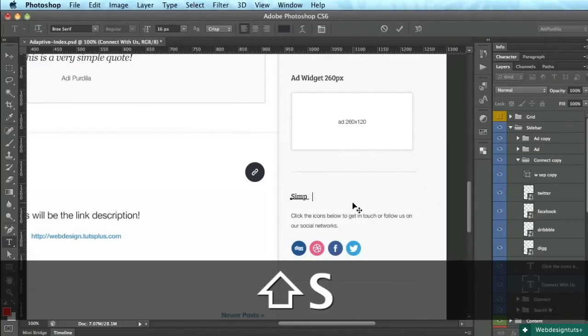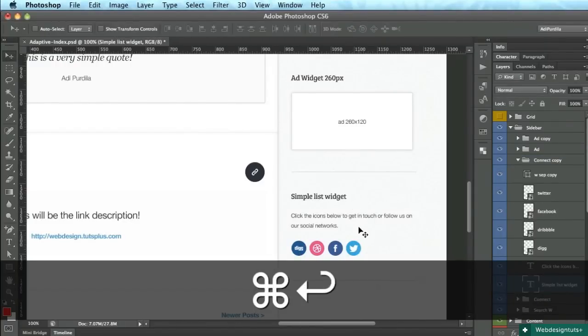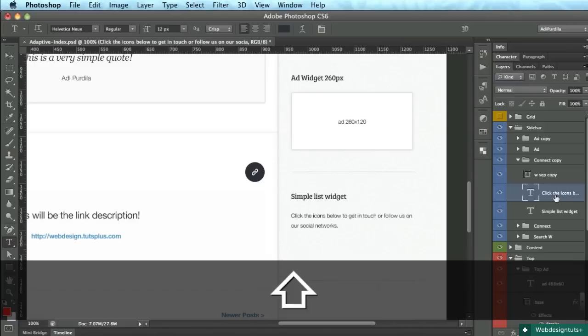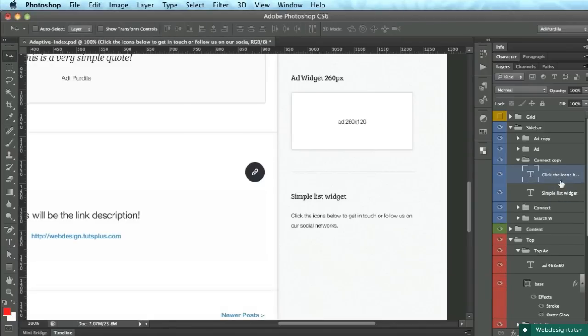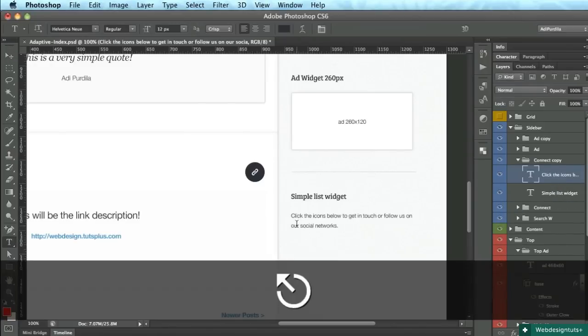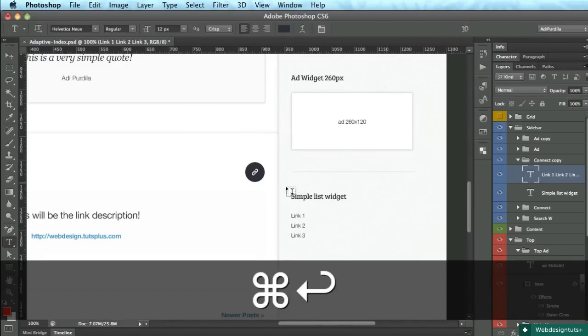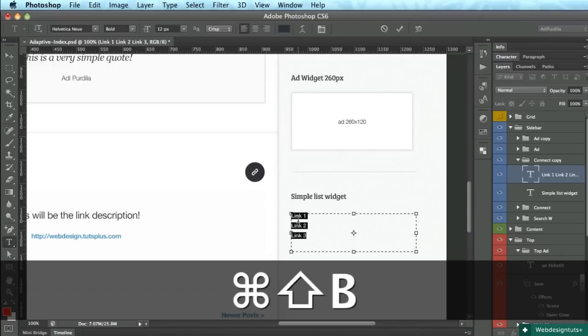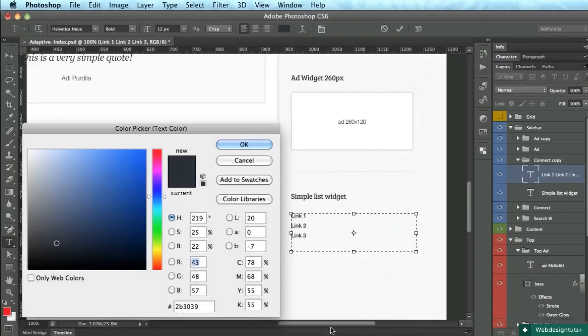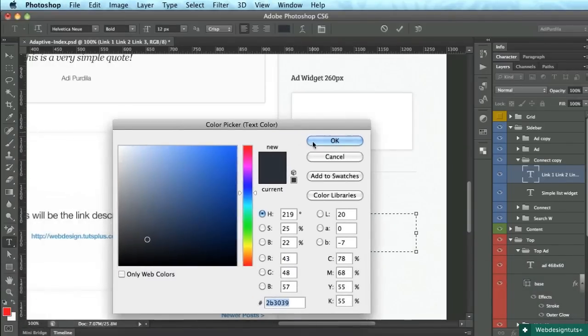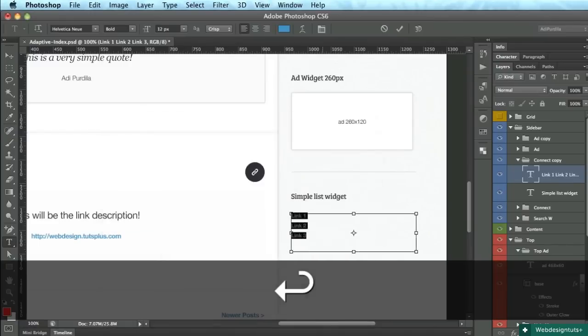Okay, simple list widget. Get rid of these, and get rid of that, and we'll do a list of links, like link 1, link 2, link 3. Okay, we'll do bold, and we'll apply 3D99CA as the color.